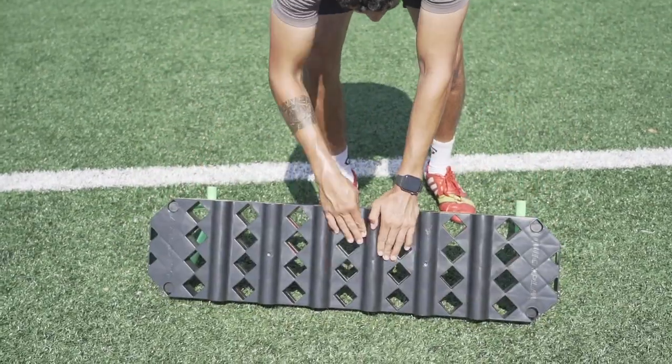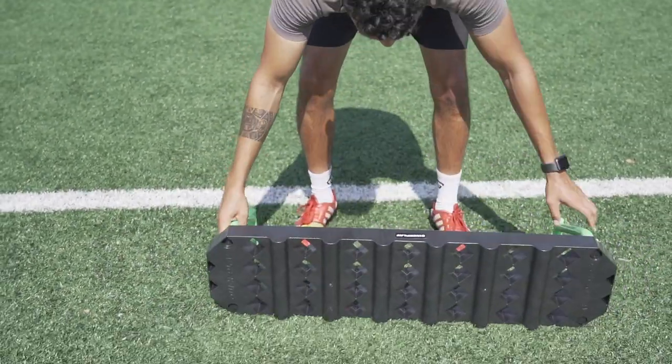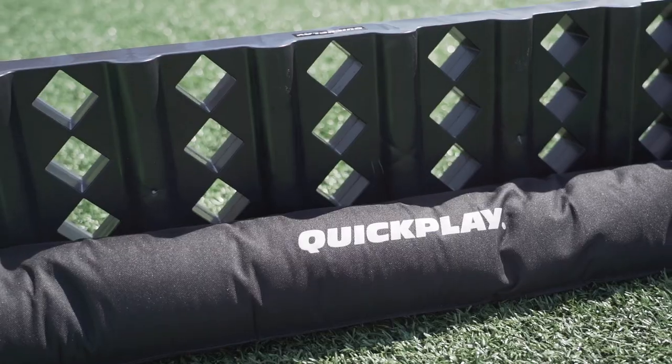But overall, I enjoyed it. I had fun. I like those Replay Stations. I think it's a fantastic tool because it's portable, it's lightweight, and it's got multiple different uses. So I really enjoyed it. I thought it was a good product.